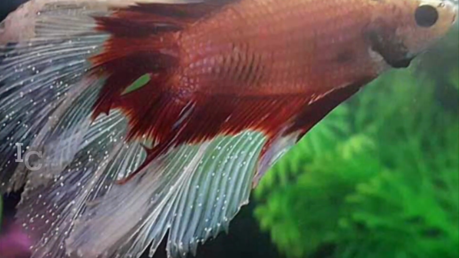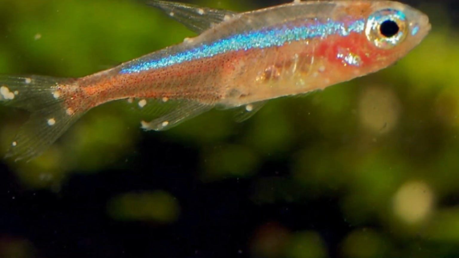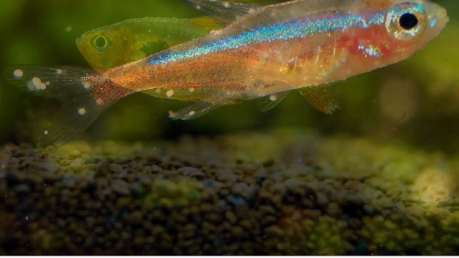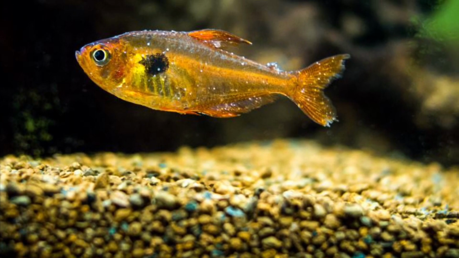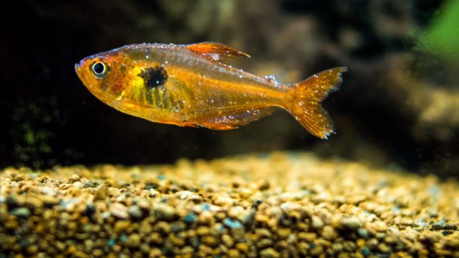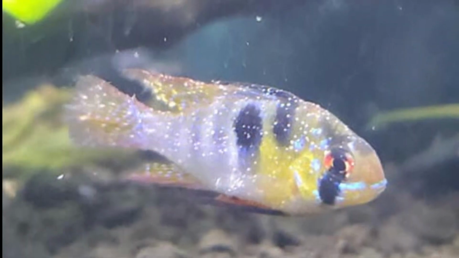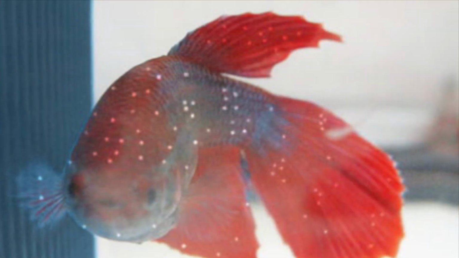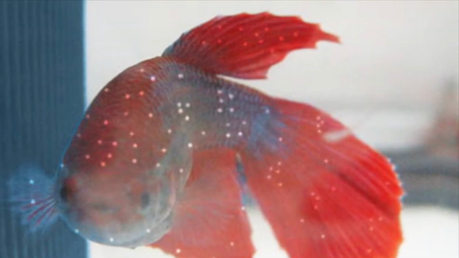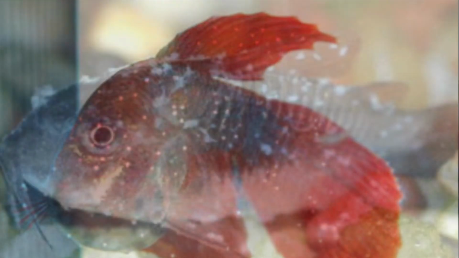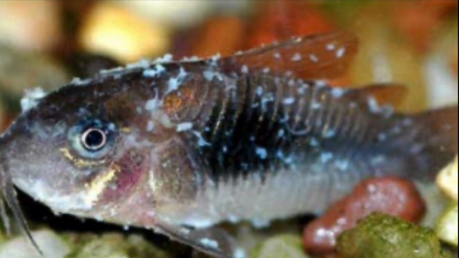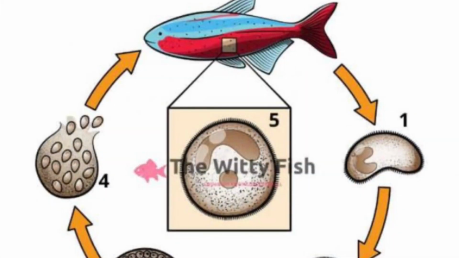Ick is short for Ichthyophthirius multifiliis, and it is a common parasite in the aquarium hobby. It is also called white spot disease by some people, but in this video I will be calling it ick because that is the most common name for it here in the States. Ick is easily identified in its mature form, as they are 1 mm wide white spots on the body of infected fish. Heavily infected fish will look like they have had a dusting of salt or sugar on their bodies. It can be deadly, but it is fairly easy to treat.